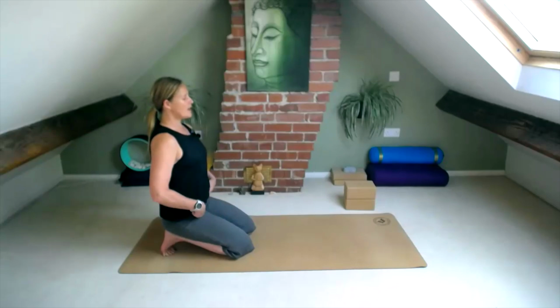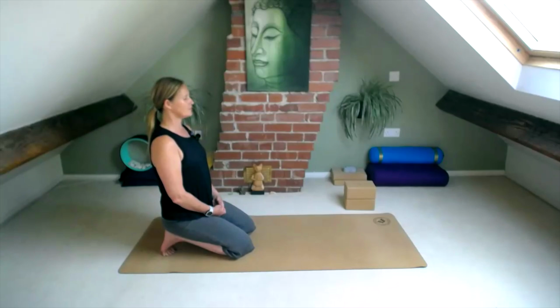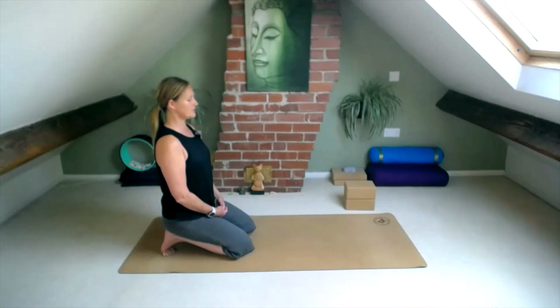Taking a little smile to yourself. Feel relaxed through the rest of the body. Notice any increase in intensity as we hold the posture a little bit longer. We never want to damage our physical body, never want to damage our toes.